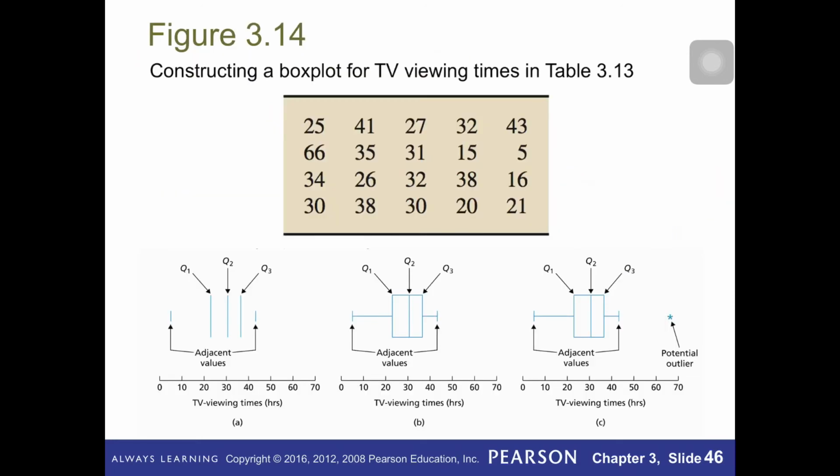You will see this one. This is how we draw the box plot step by step. First mention Q1, Q2, Q3. This is the axis values. So, this is the box plot, and finally mark your outliers if you have any. This is the lower limit, this is the upper limit. How do we calculate that? This is Q1 minus 1.5 IQR and this is Q3 plus 1.5 IQR. Any value greater than this or less than this we call outliers.